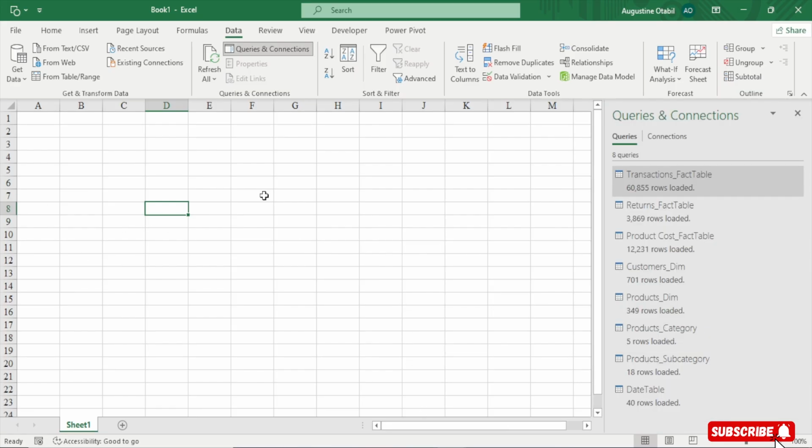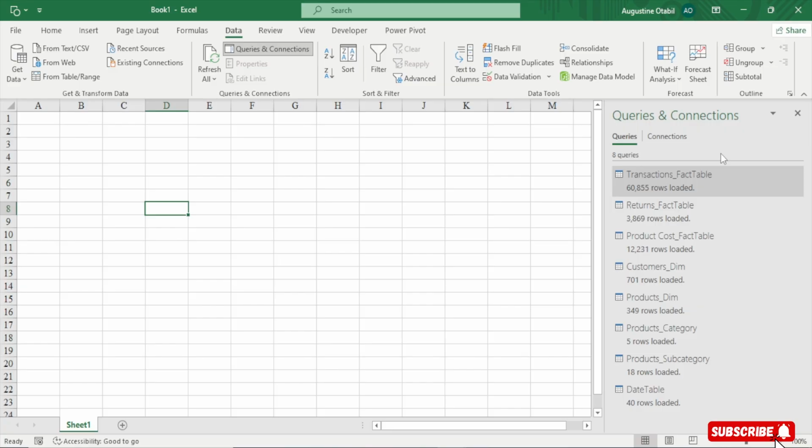All right. So we've been able to transform and then clean our data, and then we've been able to add our date table and everything that we needed. So now, if you watch here, we have eight tables, right? But then, per what we want to do, there must be some relationship between the tables, right?